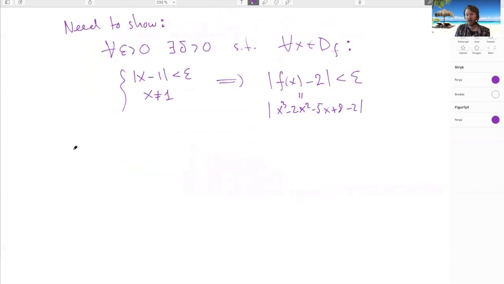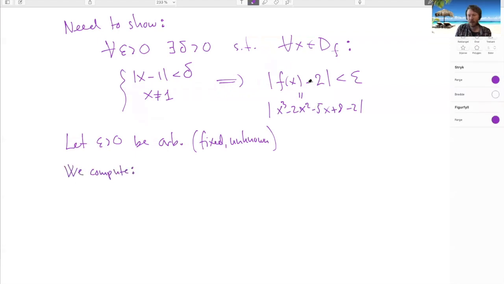So how do we start such arguments? Well, let epsilon be arbitrary, fixed, unknown, and we want to get this thing here less than epsilon, or figure out when that happens, and we want to figure out when that happens in terms of this guy here. Oops, here I did a misprint. This should of course be a delta. Then what? Well, the point is to start playing with this expression here. So we compute, and again, keep in mind, we want to at least leave the possibility open that we need to use some kind of chain of equalities and inequalities here. So let's not put in the epsilon immediately.